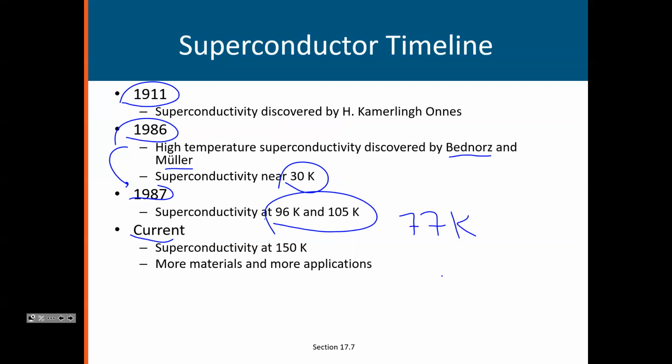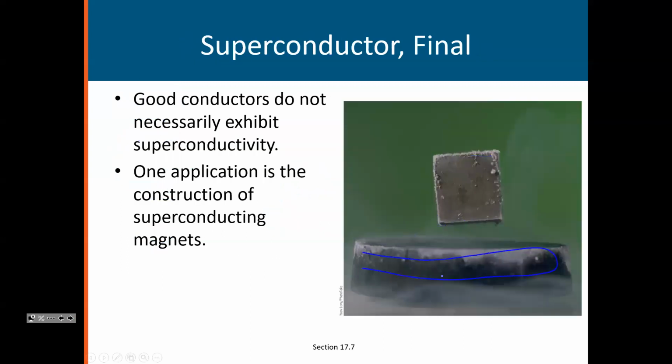It's practical to have liquid nitrogen. It will evaporate, but slowly. The temperature of liquid nitrogen is its boiling point, which is 77 Kelvin. So if we have a superconductor with a critical temperature of 96 Kelvin or 105 Kelvin, you put that in liquid nitrogen, and we have a superconductor. So that was a breakthrough in 1987. Now, what we see here, the one down there, is a superconductor kept in liquid nitrogen, so it is a superconductor.